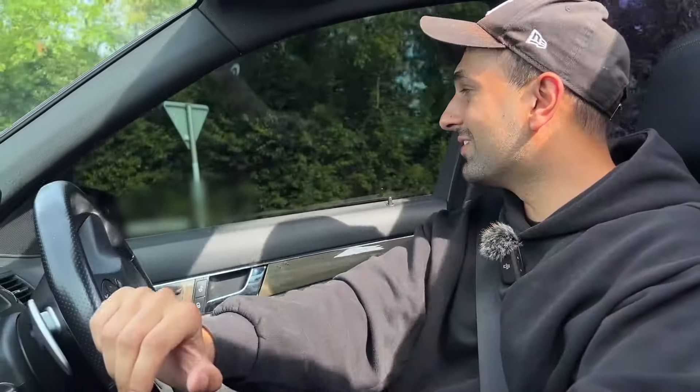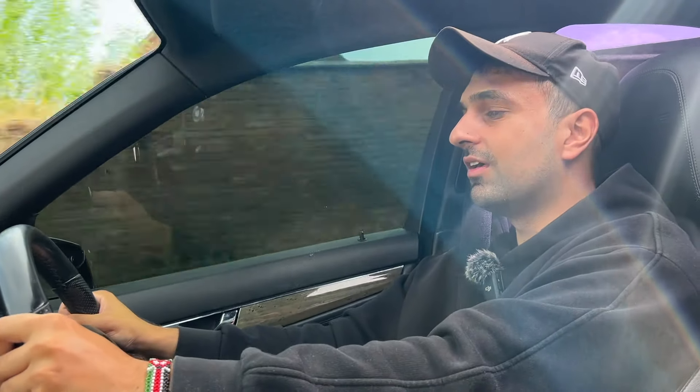It's just instant torque, and what a shame — this is a true tribute to the 6.2-litre V8. Because now they've gone to the 2-litre hybrid system, it might be a faster car, it might be a better-looking car, I don't know — but in my opinion this is the best-looking C63, if not the facelifted model. For me that engine is just incredible. How they've gone to a 2-litre from this is just beyond me.